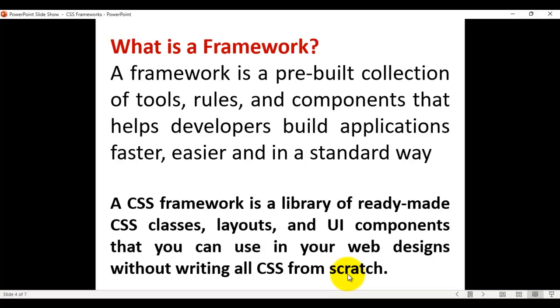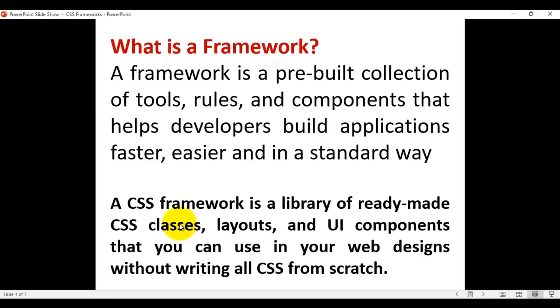So you have a collection of ready-made classes. Don't forget classes and IDs. I talked about that in our previous CSS videos. If you are coming across this video for the first time, please go through my videos on HTML and CSS.